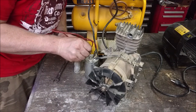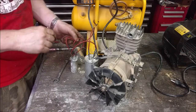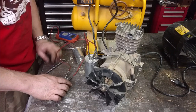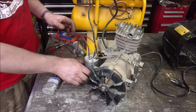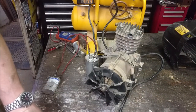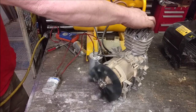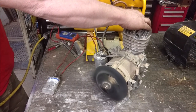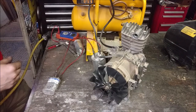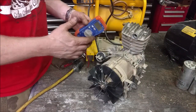Now I gotta be careful because once I do this, these are gonna be charged up. And I don't want to touch them. And it's going to be live. So hopefully this motor doesn't jump around when we fire it up. Pretty good. Danger. Ready? Contact. Fixed.